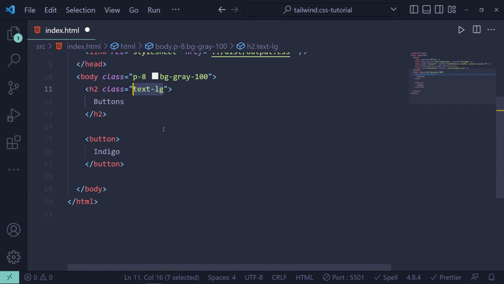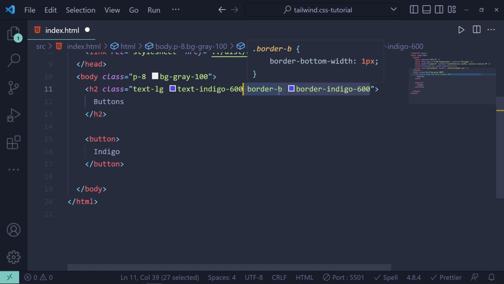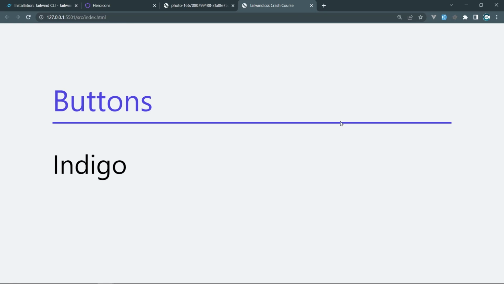On h2, I'm going to give it text large. Let's go ahead and give more classes like text indigo 600, which gives the following color. Let's give it border bottom and border bottom color as well to be indigo 600. Let's give it margin bottom 3 as well. So if we save this and have a look, now this is how h2 looks like.